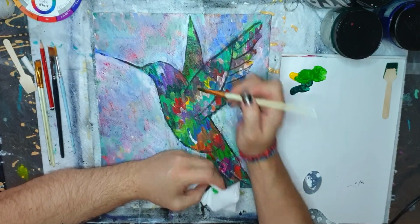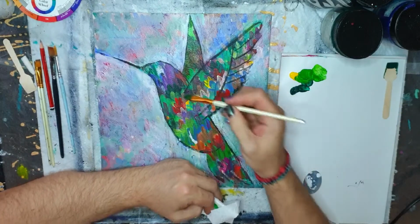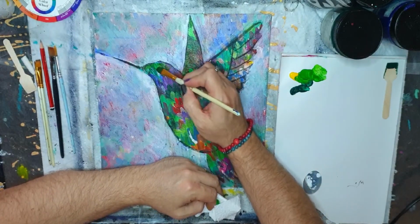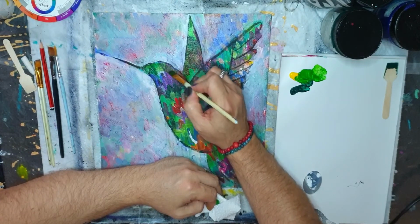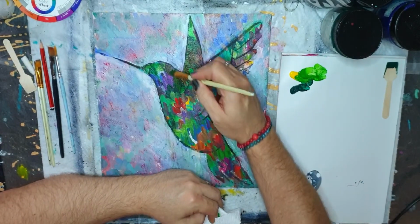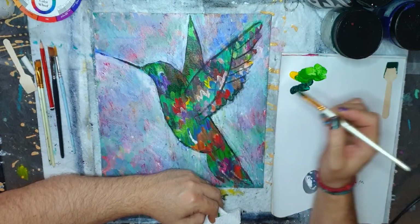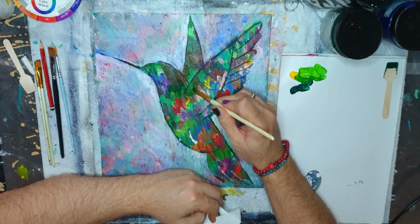I'm going to continue to do this with most of the wing, both in the front and the head and the body part of our little hummingbird. This will begin to bring out the under layer that we did in the first layer. It will bring everything together so that we can begin to bring everything into cohesion, a harmony.